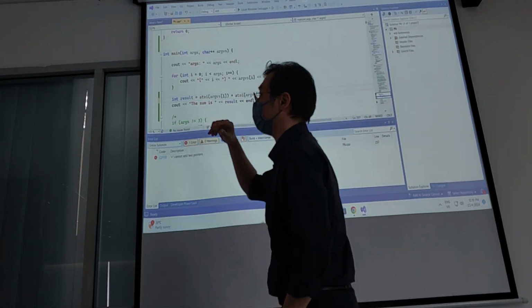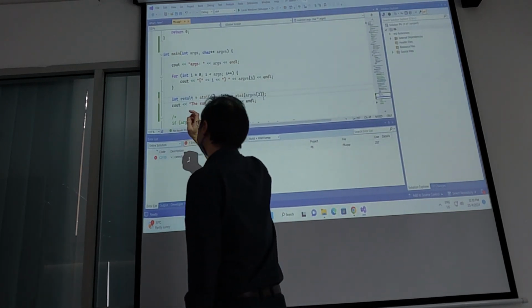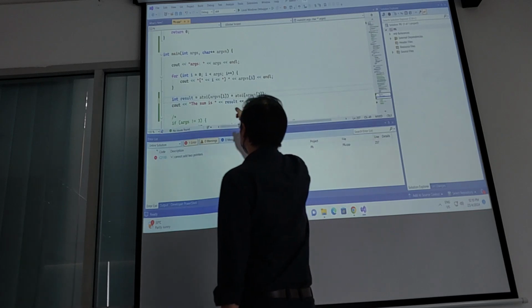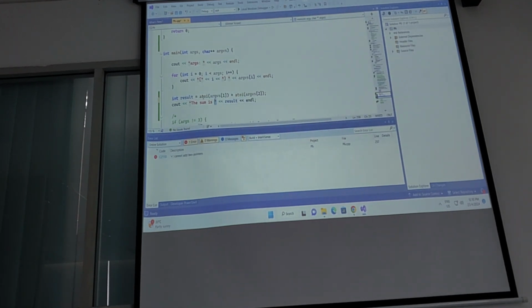Then you convert it into a floating point number. So you can choose, or if you want to convert it into double, then ATOD converts it into double. So I make sure that whatever is here is numbers. Okay, in our case here, now if I assemble it, no complaint here, right?